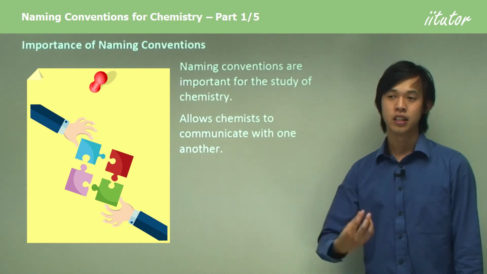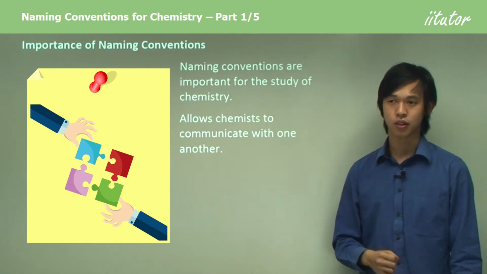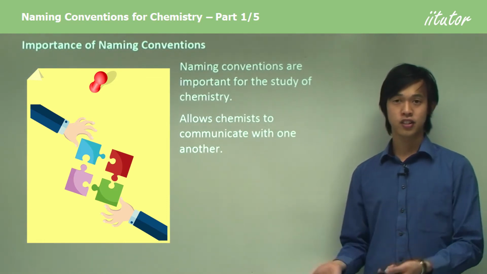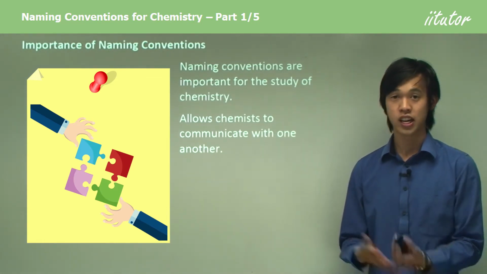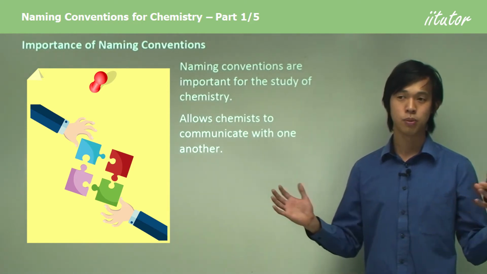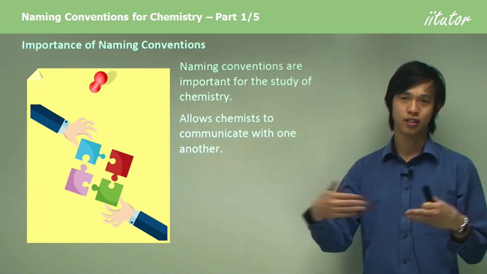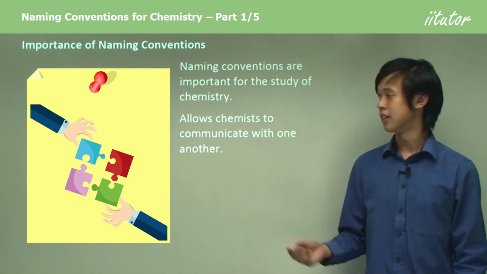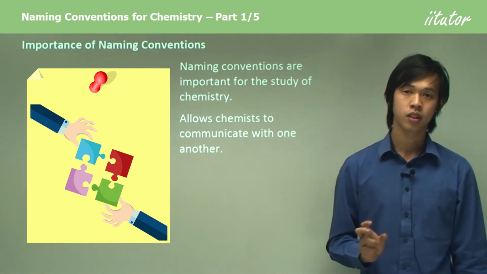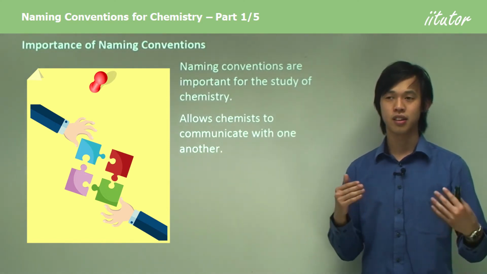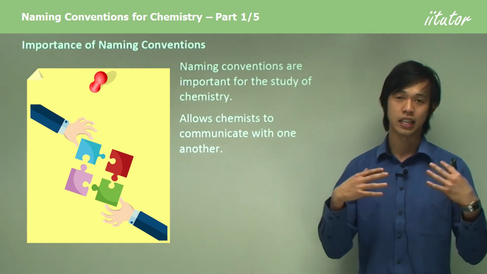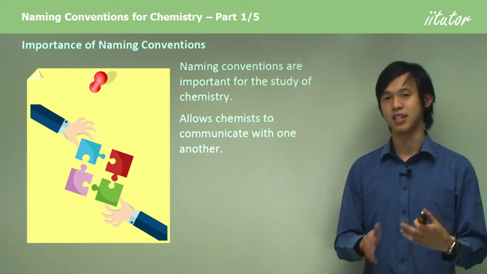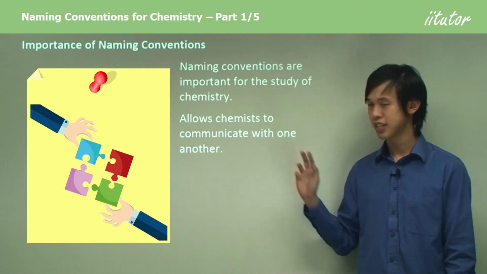So if you imagine that English scientists, or scientists that speak the English language, have naming conventions of their own, and French scientists may have naming conventions of their own, and Chinese scientists may have naming conventions, then communicating scientific breakthroughs between those different languages becomes difficult. So the reason why we keep naming conventions international is because we want to allow chemists to communicate with one another so that in terms of research, the field of chemistry can grow much faster. So people aren't repeating the same experiments because things have different names. Okay? So that's the main reason.